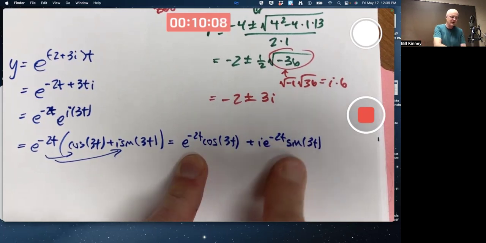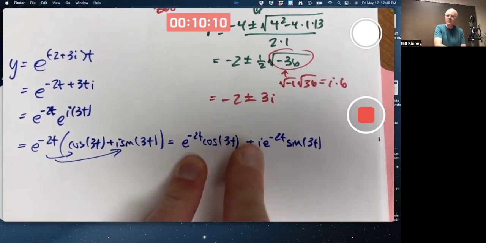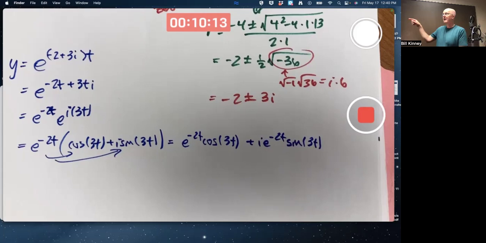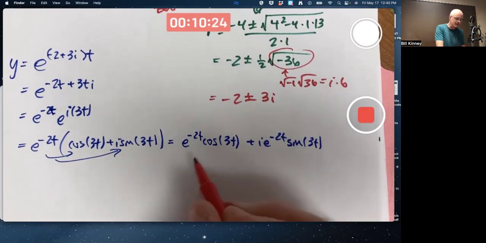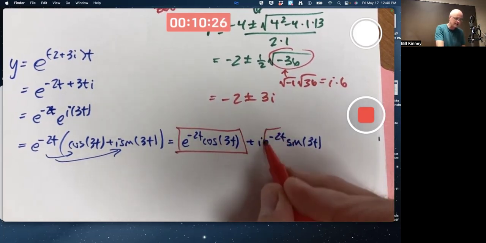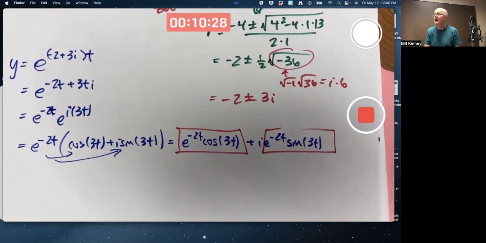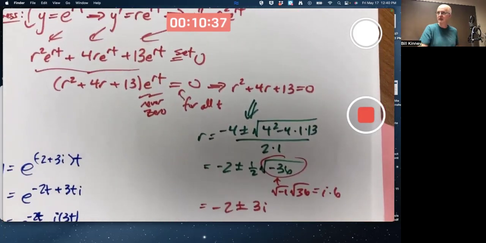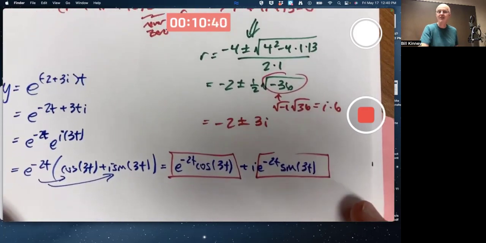The graphs of these functions individually, ignoring the i and ignoring the plus sign for that matter, look like this, that go up and down, but decay to 0 as t gets larger. Maybe these two functions, which are regular real functions, solve the differential equation. Guess what? They do. Amazing. And I used complex numbers to figure out what they are.